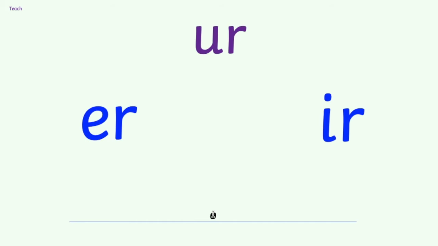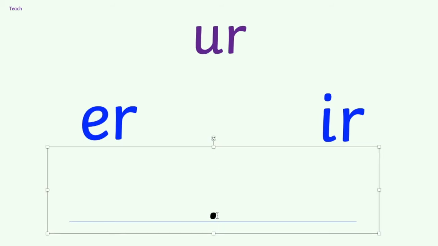So let's just quickly, again, as we always do, remind ourselves of what we need to do if we're spelling a word that we don't know how to spell straight away. Let's take a word, for example, like shirt. To spell this word, we first need to slow the word down, hear each of the sounds, and then we can write out each of those sounds. So let's do that with the word shirt. Listen to me show you how. Shirt. Sh, t. Sh, t.